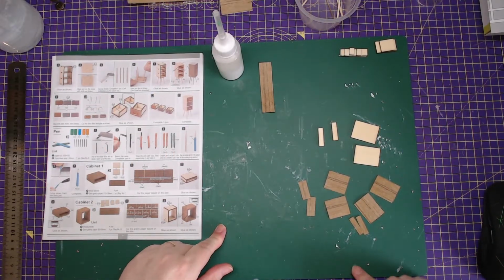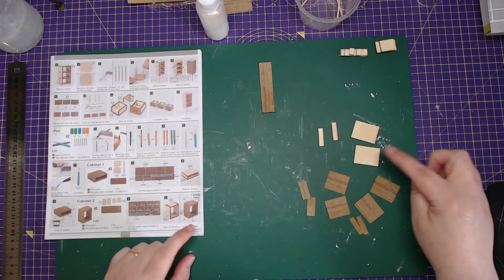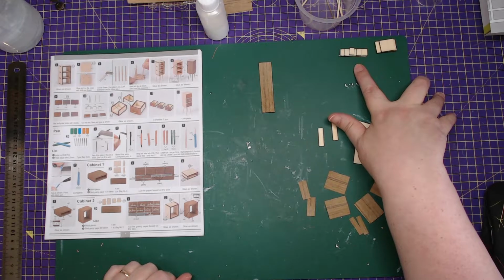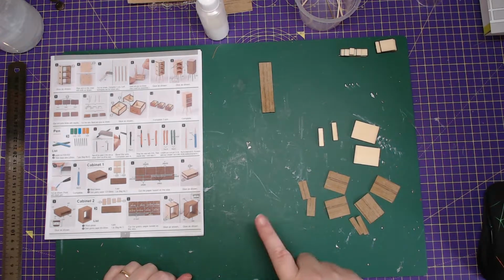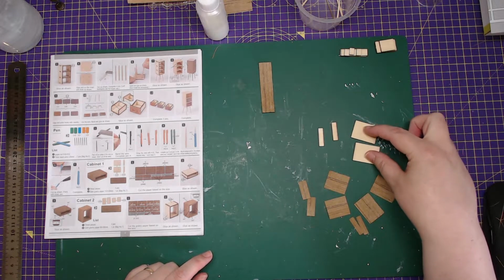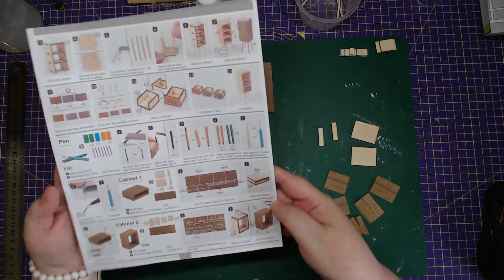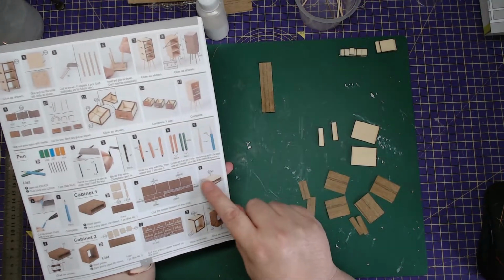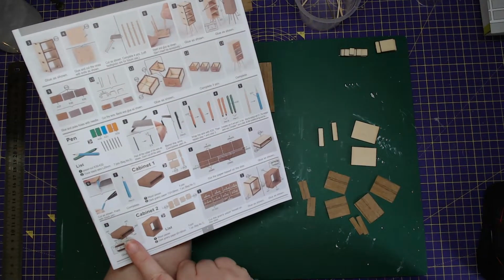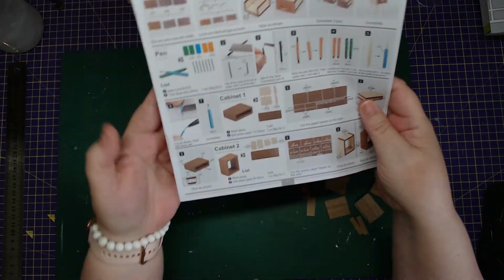Okay, so what I've done here is I've cut out the wooden pieces for cabinet 1, 2 and 3 and made a start cutting out the paper parts for cabinet 1. So I'm going to be building that first. What it says to do here is I need to glue the wooden pieces together first and then glue on all of the paper afterwards.